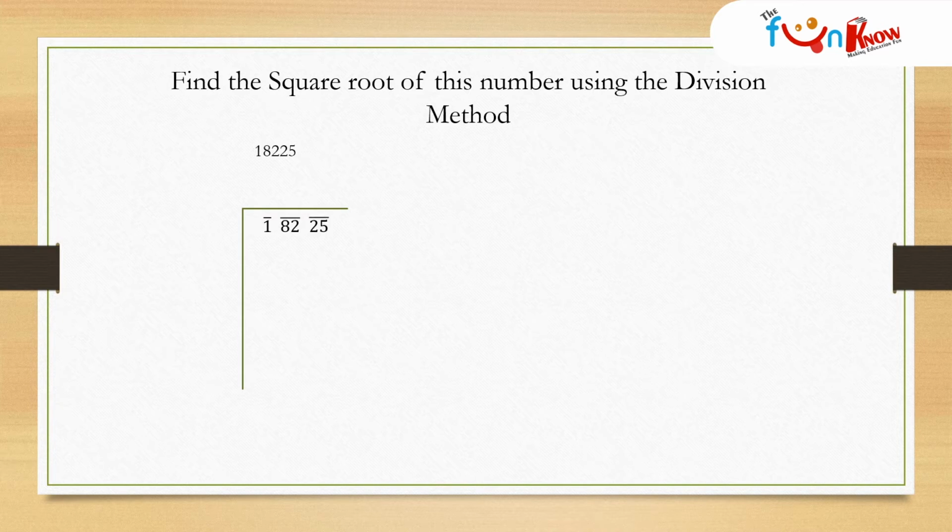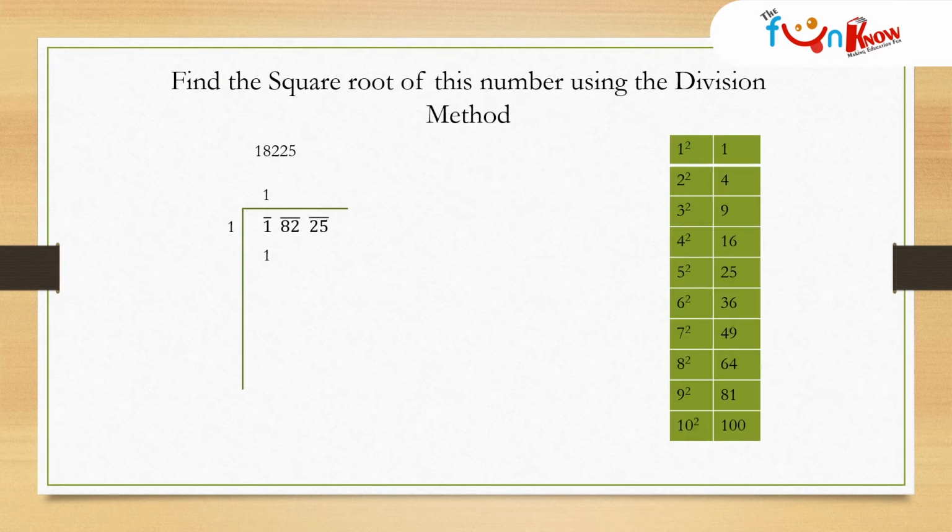Now we have to find the square root of this number using division method. Everyone, I want you to hear very carefully each and every step, because each and every step of this sum will help you to find the square root. Students, here what you will do first is remember this in division method. Whichever the first number or first pair it will be, that should be nearer to the square.